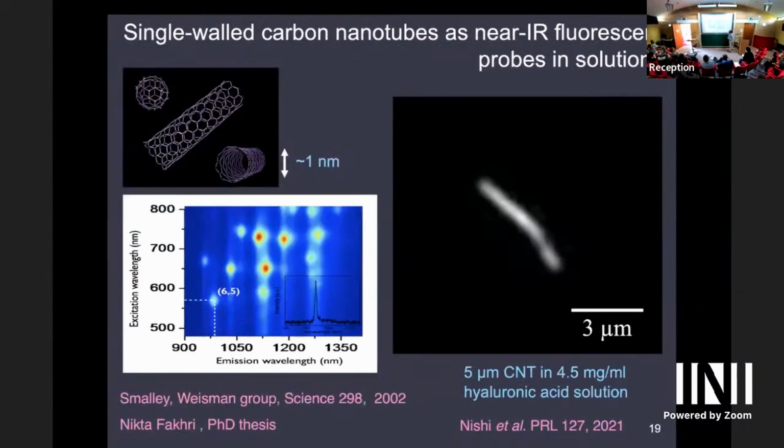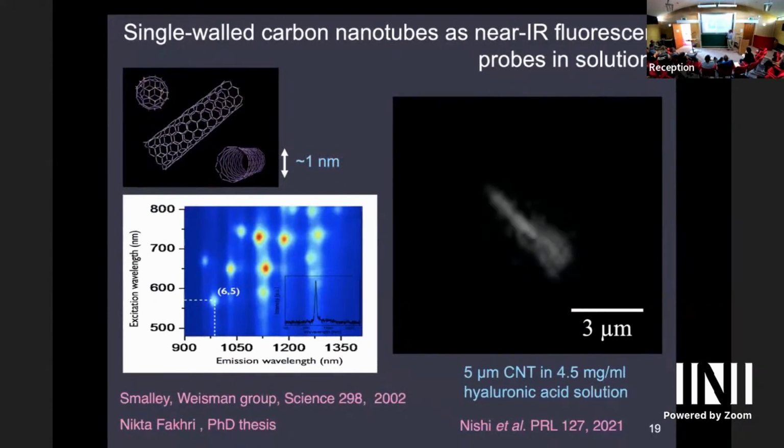We did experiments more recently with carbon nanotubes, so passive filaments. They're just dead carbon. They come out of Rick Smalley and Bruce Weisman's group at Rice. Smalley received the Nobel Prize for buckyballs and these structures, and of course graphene sheets are related to that. These are simple inorganic filaments, the tubes. They can get very long. This is a movie of one about 5 microns long, but they can get 10 microns long or longer. They have a very small diameter, only about a nanometer, depending on the chirality. And some of them, not all of them, are semiconducting and infrared fluorescent.